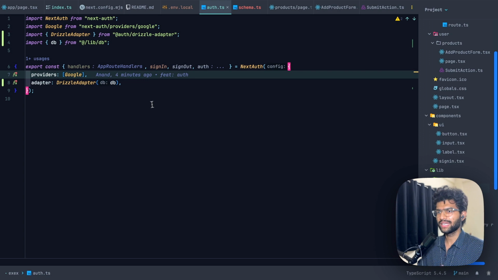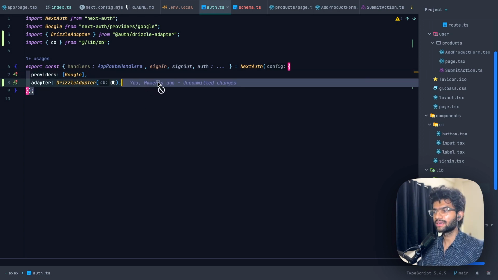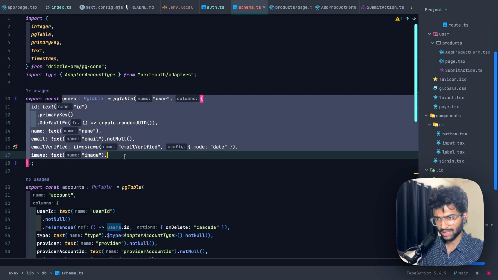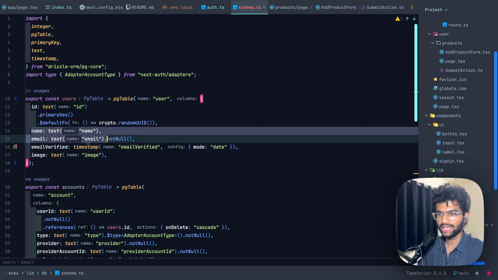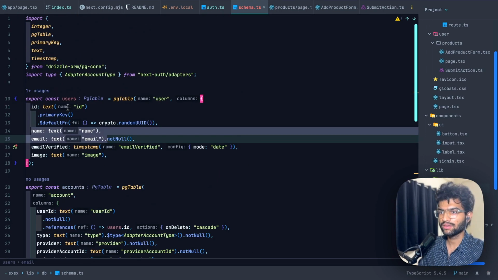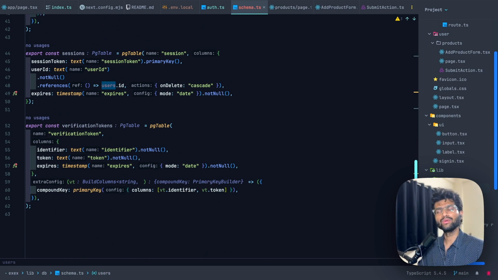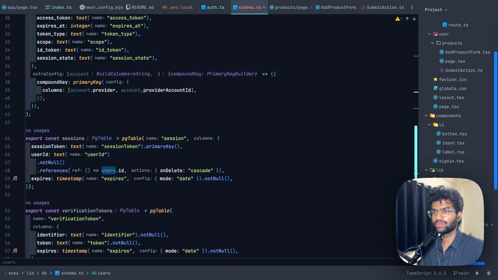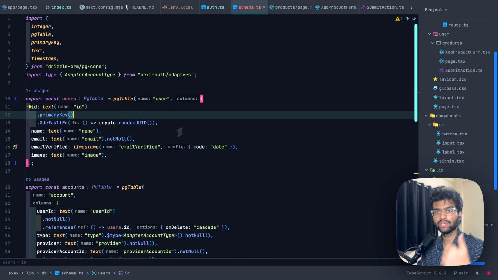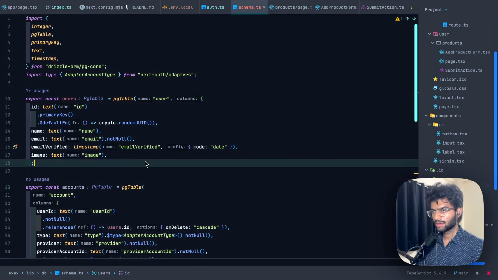So I've set up my Drizzle adapter, which will take all my users and add them inside my database. I'll have a users table with the proper ID, name, email, and image. And I can use this users table further inside my app to process any payments that the user is making, or to add products from the user using its user ID, and create relationships between the user table and the product table.